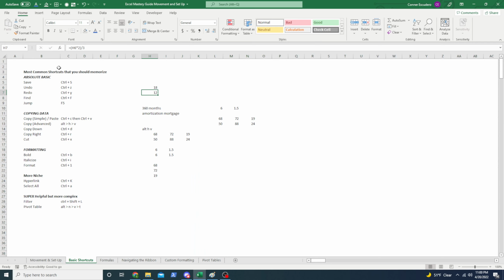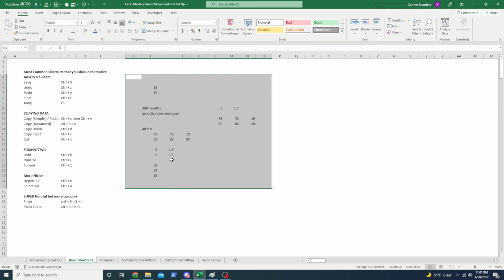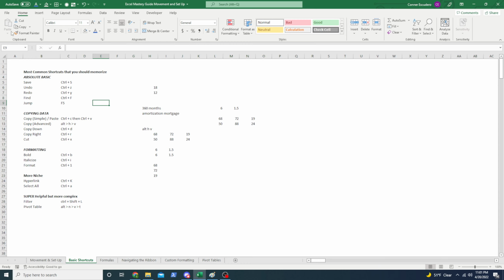So the long and the short of it is, use the actual paste function up here instead of Control V. The reason is once you get really fast at it, it'll be second nature. If you want to paste as values, paste as formulas, or transpose, you won't even be thinking about it. You'll automatically go Alt H V, and then think: do I want values V, formulas F, or transpose T? That's all you're going to think through.